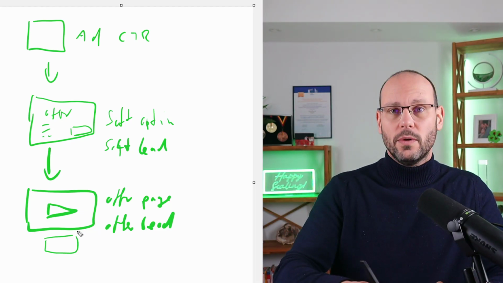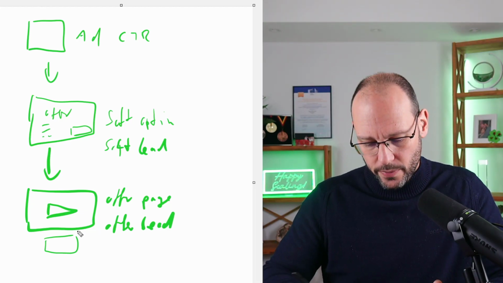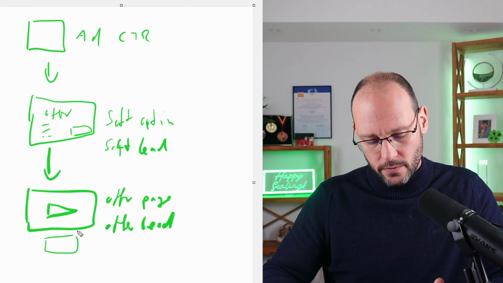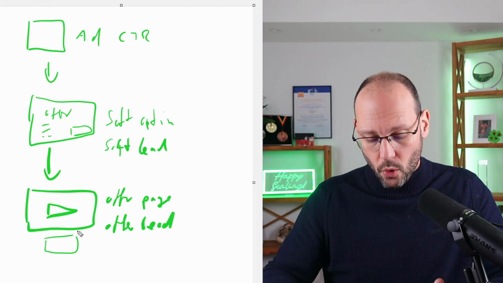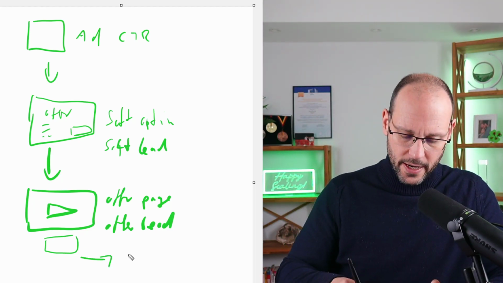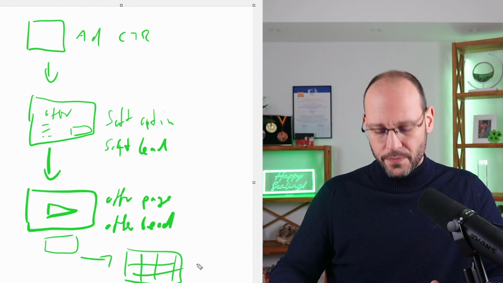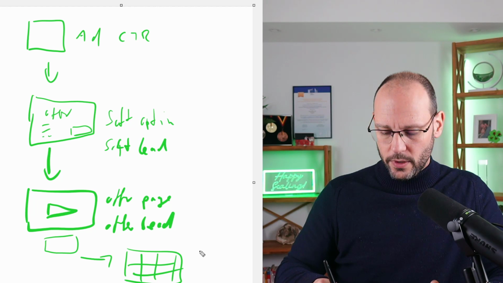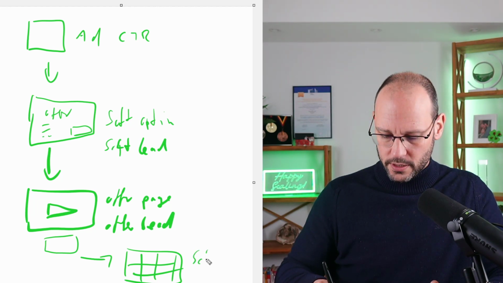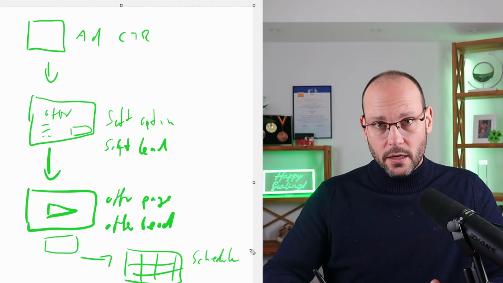So they are qualified with the offer on the soft opt-in page, and on the second page, on the offer page, they can either download a lead magnet, sign up for it, or schedule a call, right? Then it leads them to the next page where you have a calendar and there they can book a call. So this is now an offer lead, and when they schedule a call, it's called schedule or call booked. All right, so that's the funnel structure of your marketing funnel.